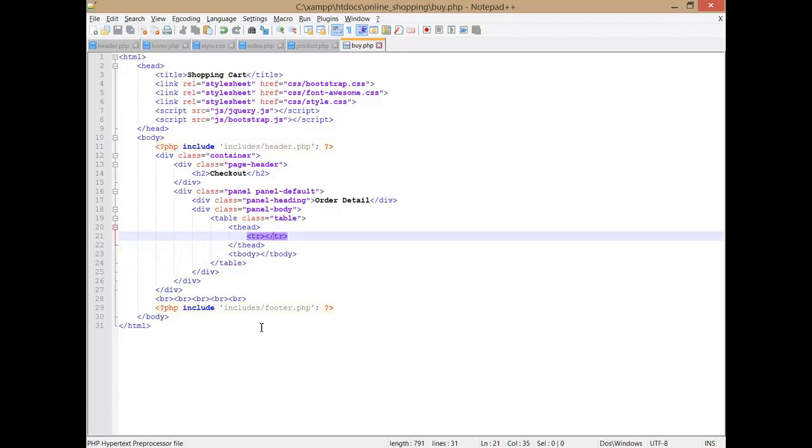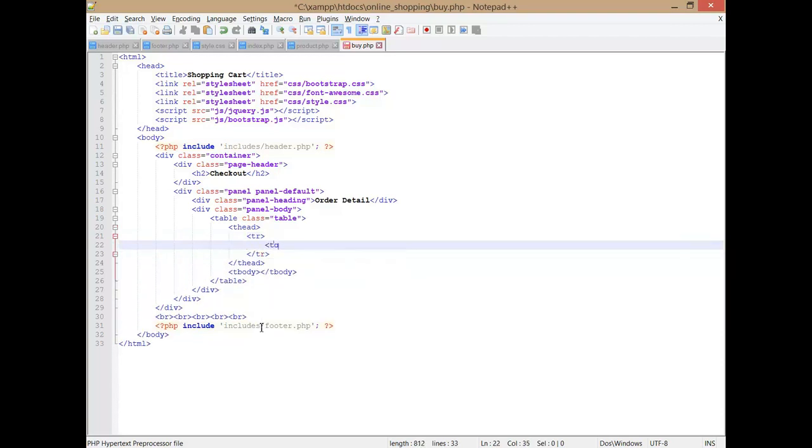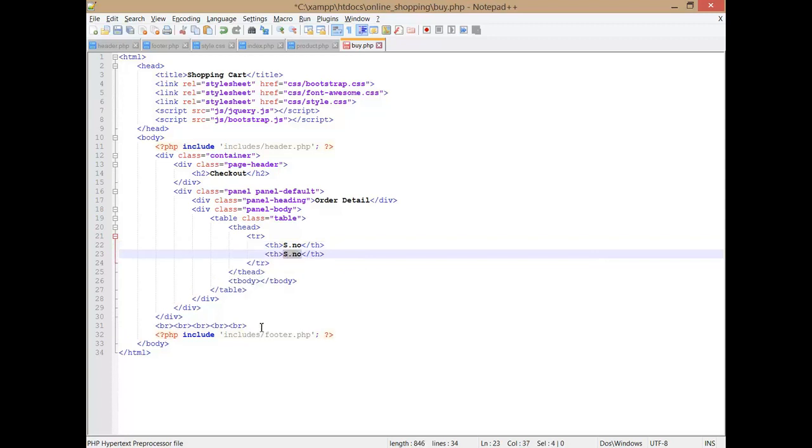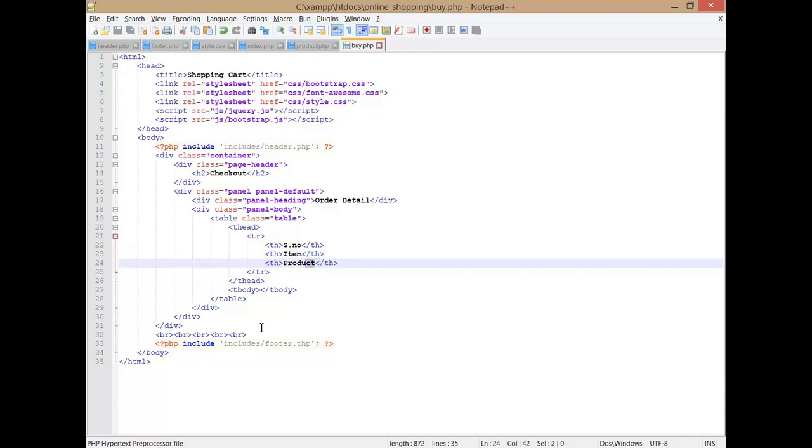Okay, now going inside the tr and the th, sorry, not the td, the th. I'm just typing here the s.no, product, or you can say item, whatever you want. If you just want to say product, you can say. If you want to say the item, you can say. I'm just telling it item. And the third one, the qty.